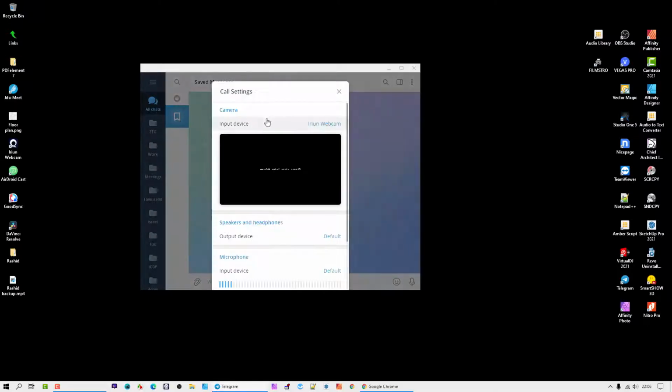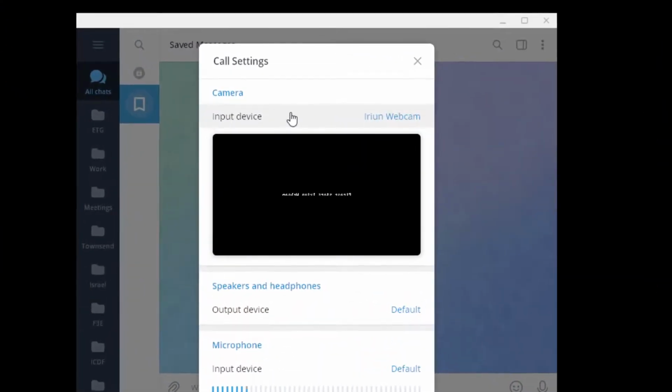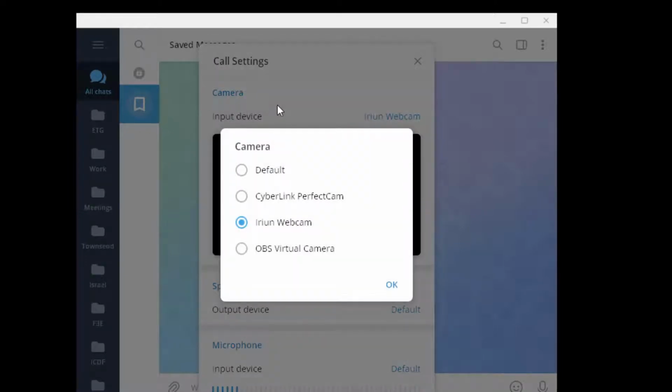Now on the call settings, you have access to the video device that you're using. Because we are so much online nowadays and a lot of people have different devices, maybe a webcam, maybe external SLR or mirrorless, or a phone. You could have multiple devices that are listed. So for Telegram, this is the area in the program itself where you are able to go and make that selection.